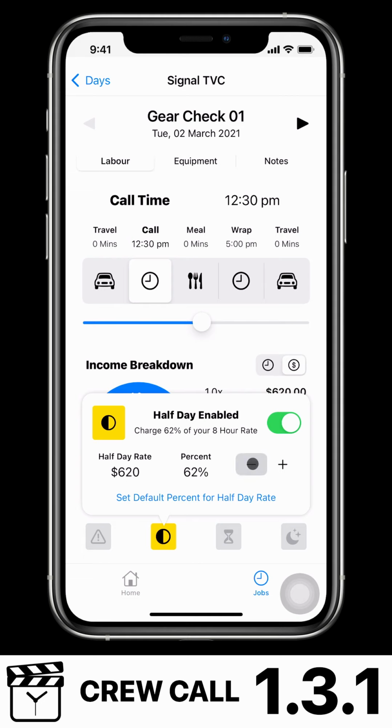You're able to change that to whatever percent you want. And then if you need a reset to your default percent, you can just press this. Now, simply 66% is what we've kept as the default, but you can change that. So if you wanted a nice neat 65 so that your half day rate is 650, you can set that and your half day rate defaults to 65%. So now if you change that, just having a browse at what the percentages do, you can simply just press this button here and it will reset to $650.